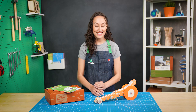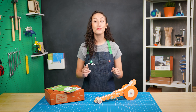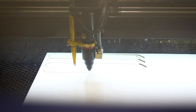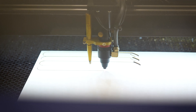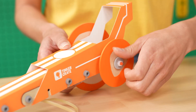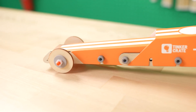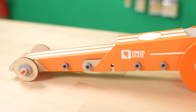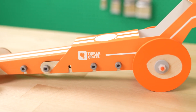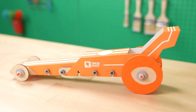We wanted to design the Tinkercrate rubber band race car utilizing the same engineering tricks as a real-life race car. So we laser cut sleek pieces of wood for the frame of the car to give it structure but keep it light. The pieces connect using plastic hardware since it's not as heavy as metal hardware. The outside of the car is made out of paper and designed to create a snug aerodynamic shell. We also added a spoiler because it not only looks cool but it helps the car go faster.